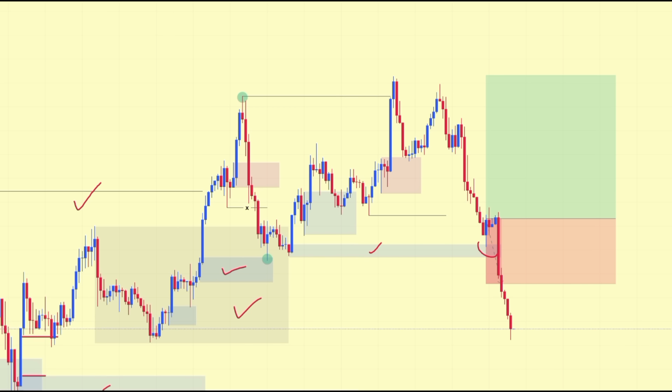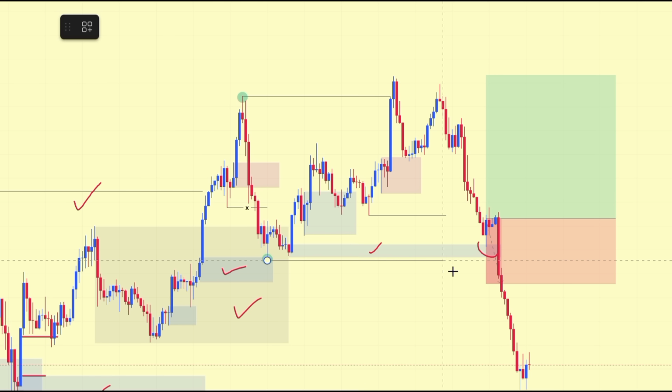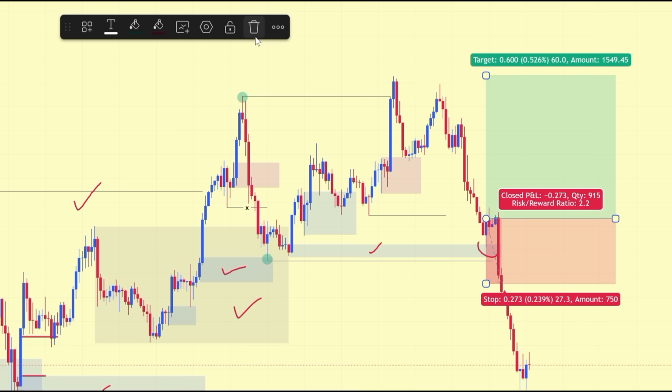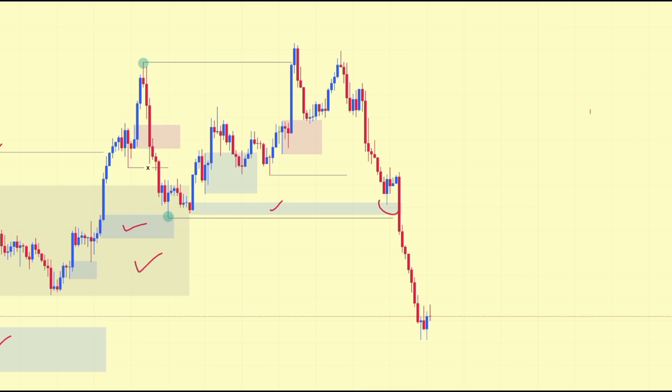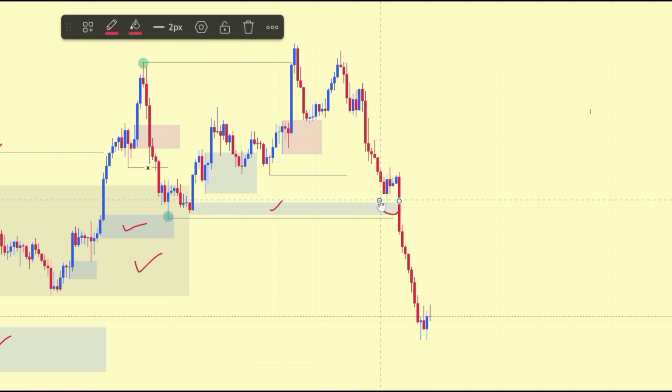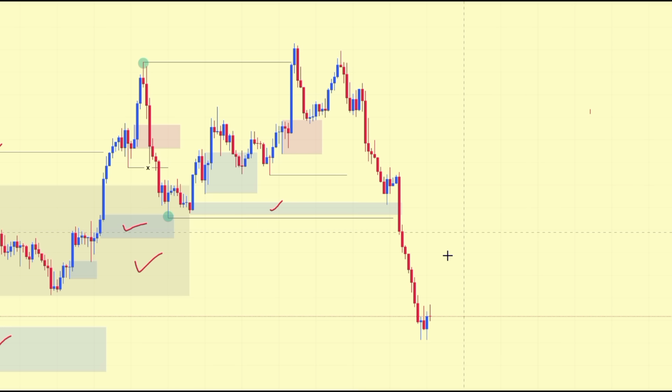Let's see. Okay, it happens, guys. It happens, but that caught me off guard, actually. But anyways, you can clearly see that this one here is now a change of character to the bearish scenario. Okay, anyways, so let me get rid of this. It's not showcasing any good picture there. Okay, so exactly right there, we can clearly see that price has made a change of character. So now we have shifted bias again to bearish.